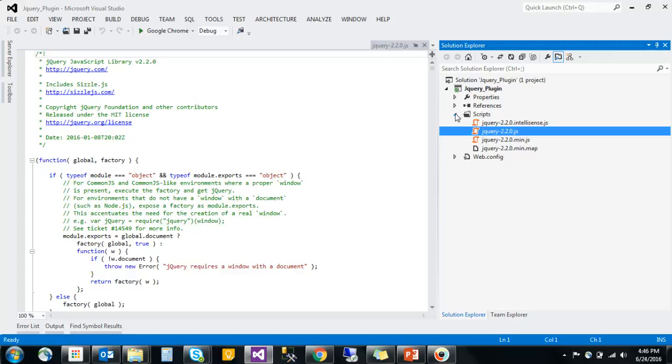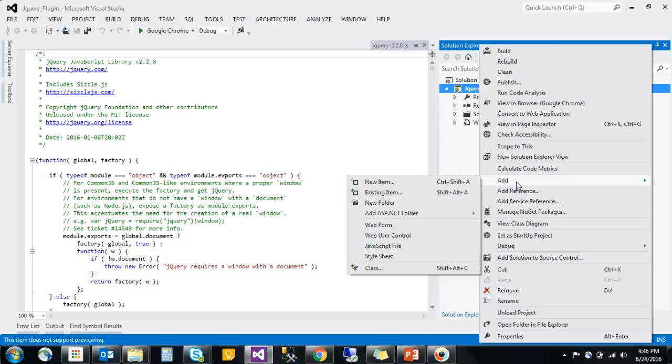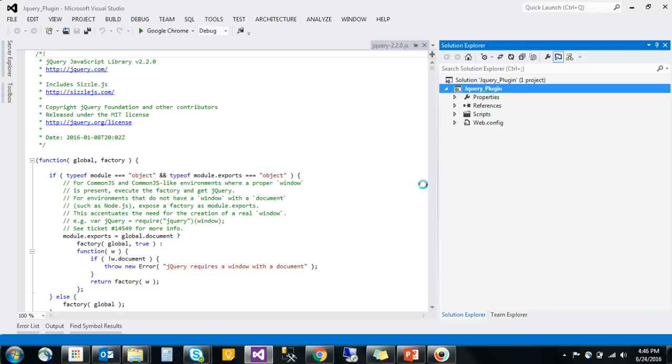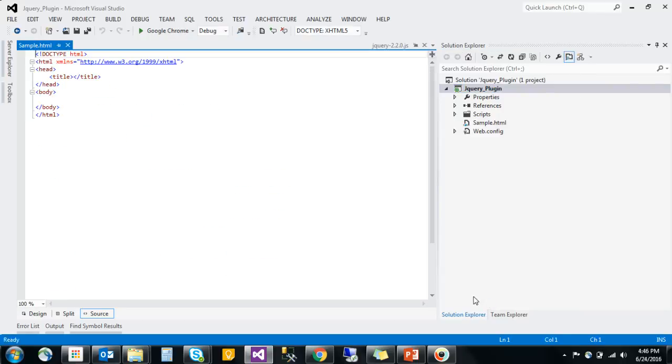Now what I'm going to do is add one simple HTML file. Let's give it the name sample HTML. It doesn't have anything, just the head and body.